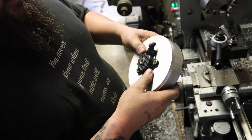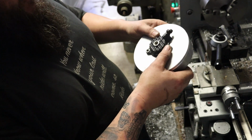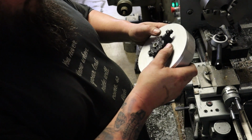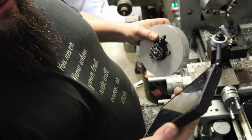So I'm not sure what time it is. I don't know if we're going to get this set up in the mill today or not. I don't know, let's see what time it is. It's 10 o'clock.